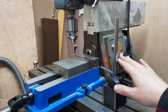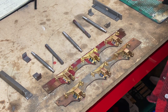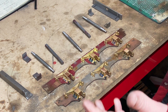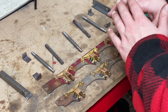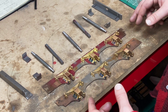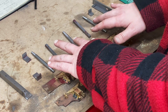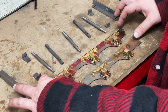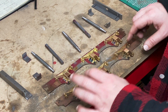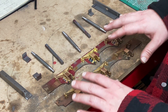There you go — good vise stop. I'm really pleased I got that Jacob's chuck. So this is where we find ourselves at the end of this video, and it feels like we're entering the final furlong for the tender chassis. All the components here are essentially what's required to make a functional chassis: we've got the frame sides and end beams, the stretchers, the axles, the little fixing angles which fix the frames to the ends, the axle boxes which are all machined up, and the horn guide and spring castings that are all nicely machined up, flat and ready to rivet on.